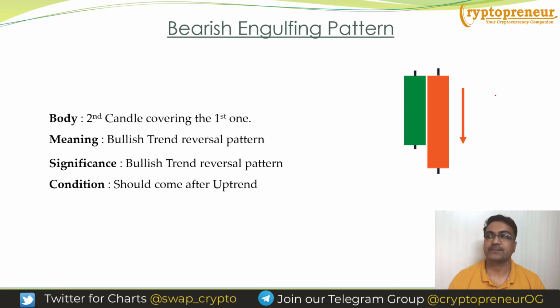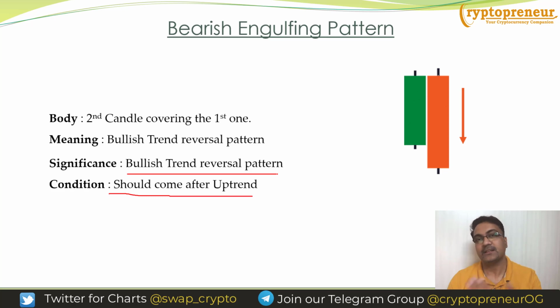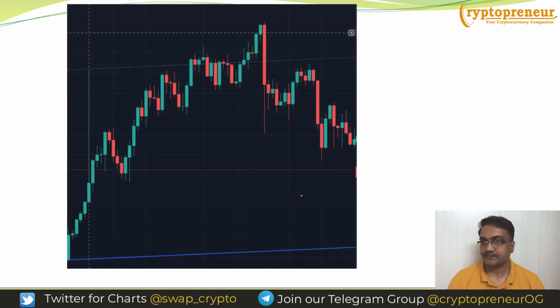Okay, so that is why this pattern is important to see the bearish reversal whenever a bullish trend is there. If we see a bearish engulfing, we can say that bears might enter from here and take the charge. Now, this is the only condition: it should come after an uptrend, and it is a bullish trend reversal pattern. From this pattern, a bullish trend ends and a bear trend starts. So let's see how it looks on the charts.